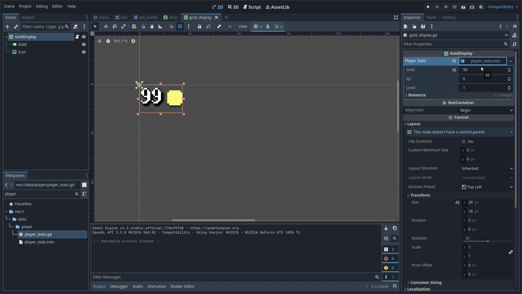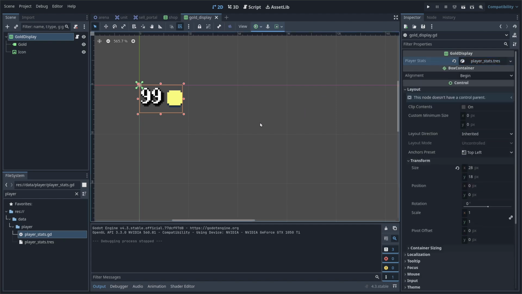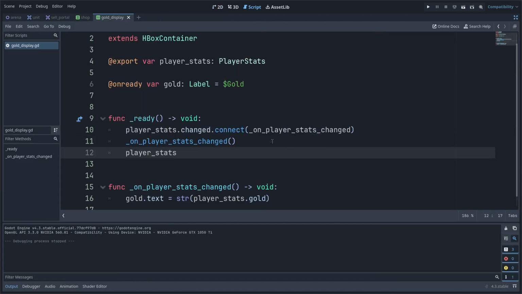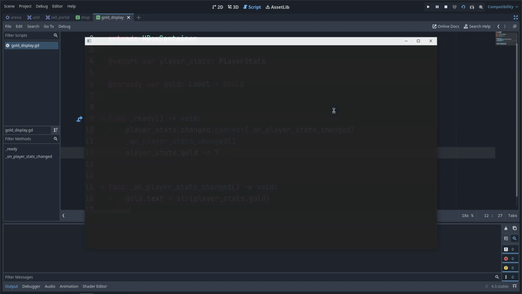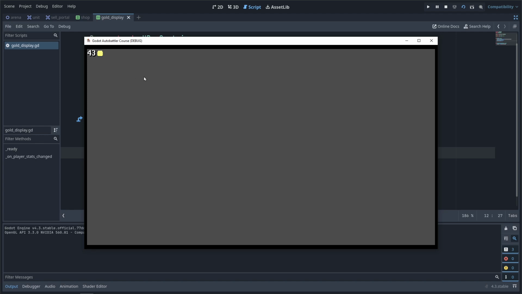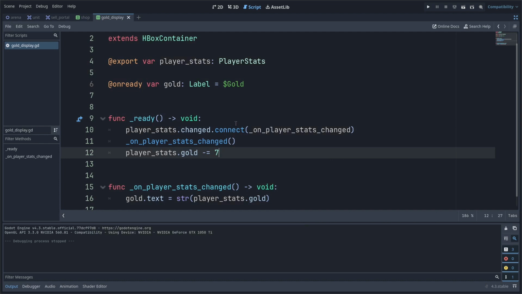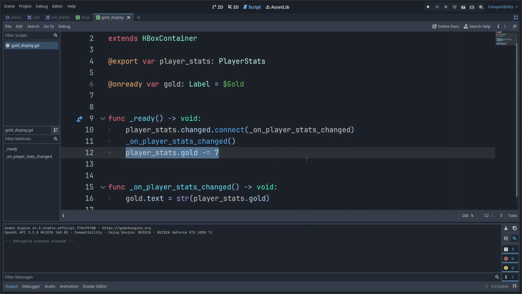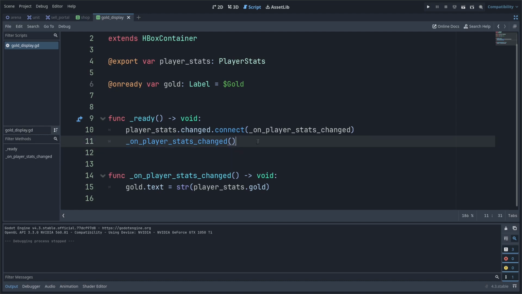Awesome. If we want to test it to see if it updates or not when the resource actually changes, we can go back to the script tab and do something like PlayerStats.gold -= 7, for example. And if we run the scene again, it will be 43. We don't even see the 50, but that doesn't mean it wasn't 50 to begin with. It's just that the code runs so fast that by the time we display the 50, we immediately subtract this 7, and this is the one we see. Okay, so it definitely updates when the changed signal is emitted, so we can delete this testing code here, save the script again. And now we move on to the big gun.